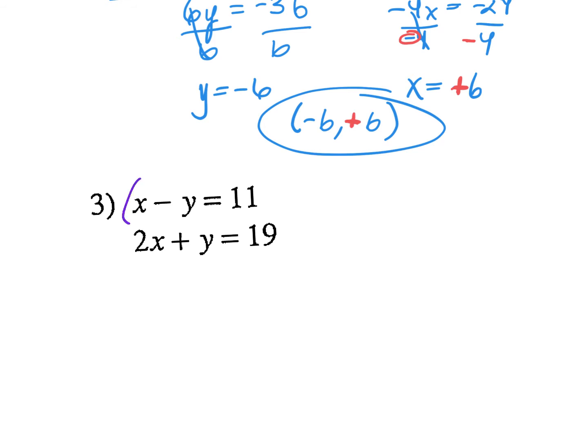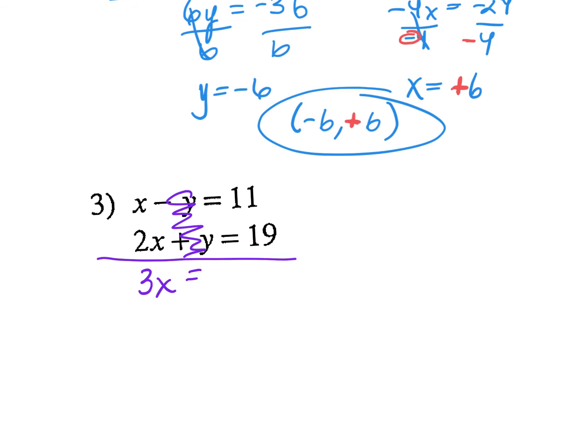Melanie, if we wanted to make the x's cancel out, what would I have to multiply the top equation by? Oh, 2. No. No. What is 2x plus 2x? Oh, 2x squared. No. 2x plus 2x is 4x. If I want them to cancel out, it would have to be -2 because a -2 and a +2 would cancel out. You guys have to have exact opposites. But you don't. Obviously, the easiest thing to do would be to cancel out the y's because you have a positive y and a negative y. Because when you add down, 1x plus 2x is 3x. A negative y and a positive y cancels out.